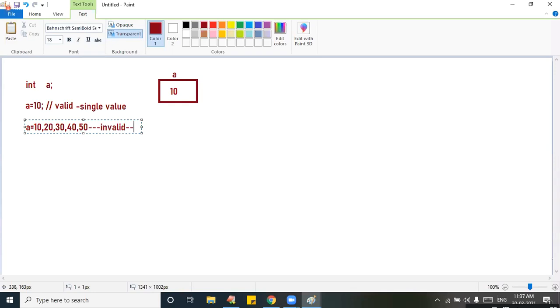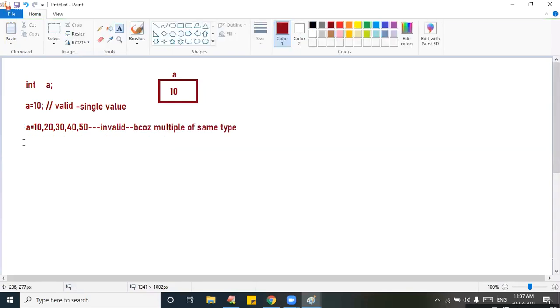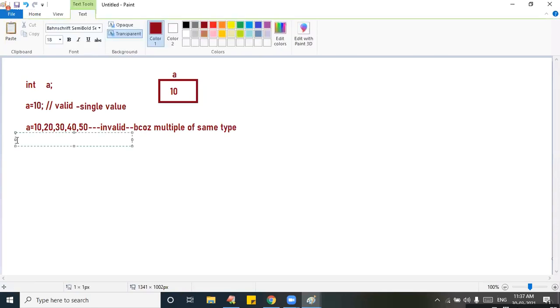Integer values only, not containing any decimal places. Invalid, because of what? Multiple values of the same type. Predefined data types allow us to store a single value only, and never allow us to store multiple values of the same type.